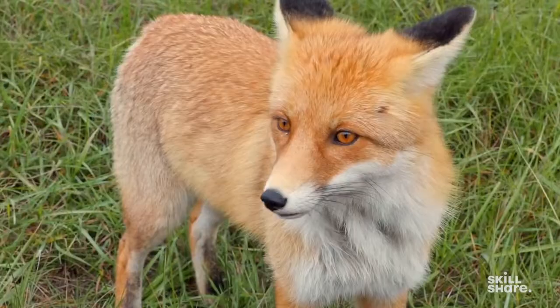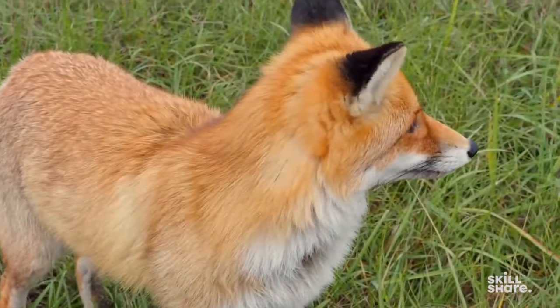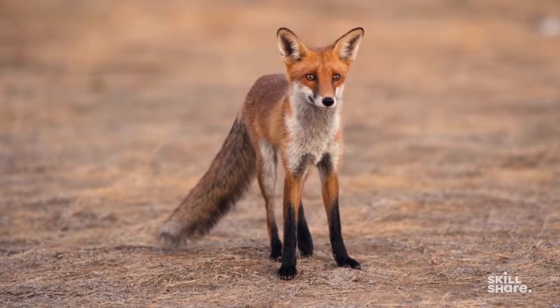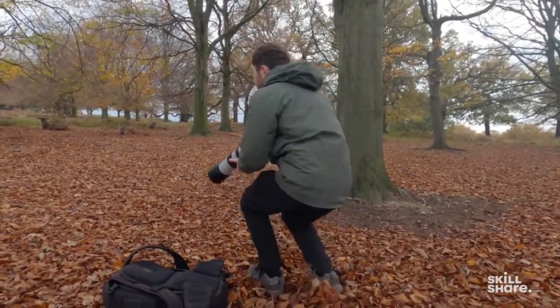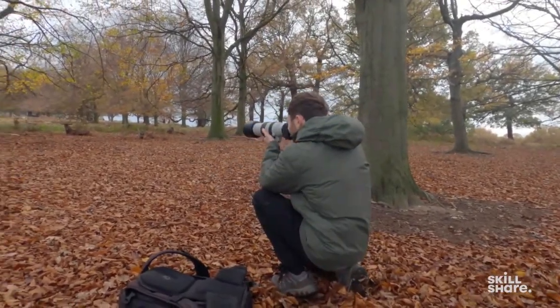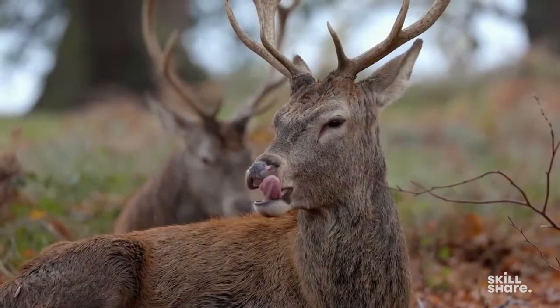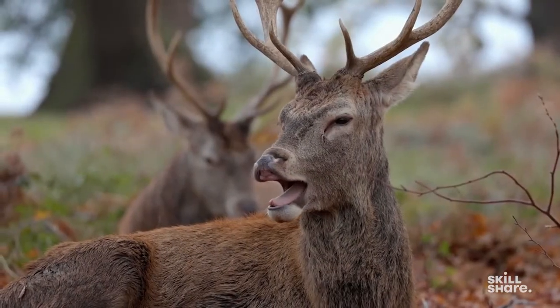Everyone's seen what animals look like from a normal human standing point, but not everyone has seen it through the eyes of an animal. I think this is what can make some photos really look like snapshots when the photographer hasn't bothered to change their position. If you get down to the ground and you see the world through the animal's eyes, that's where you create a connection, and that is how you get a captivating wildlife portrait.